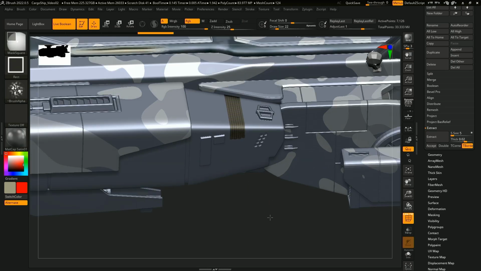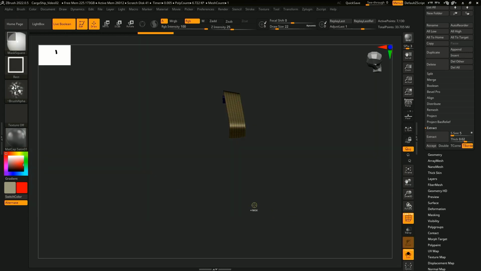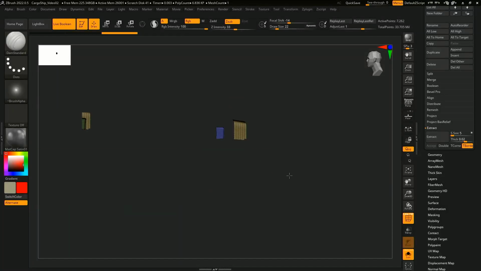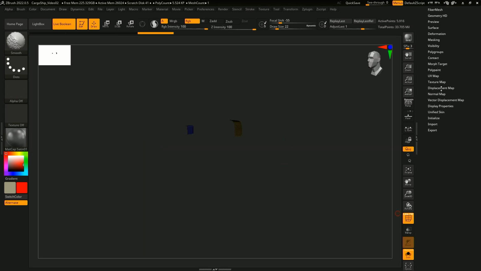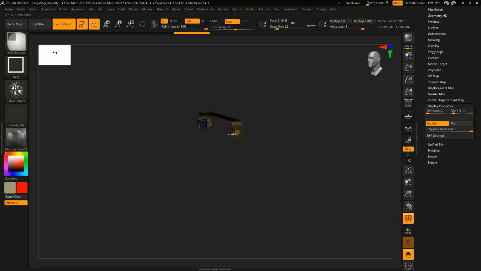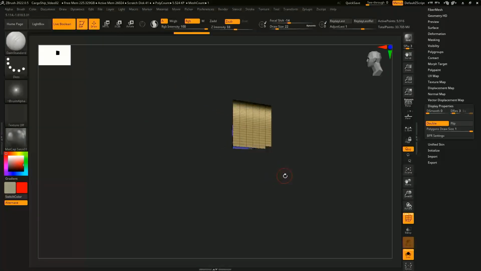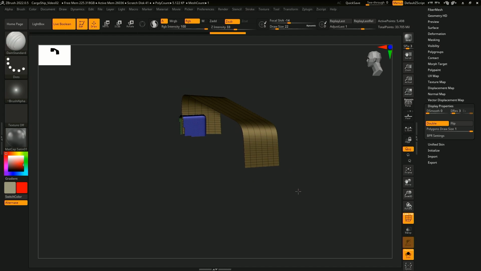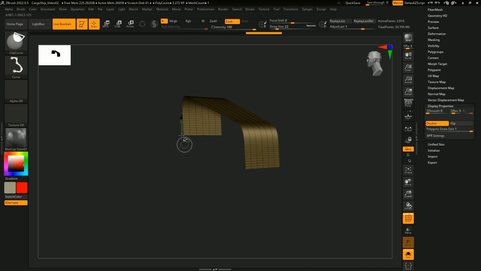But you can also, if we come back to this, let's go ahead and redo and bring everything back. And I'm going to do something like this. We'll take a look at this. See, there's different portions in here, right? So here I'll turn on double so you guys can see everything. We'll double that up. So there's different pieces. So I only really care about, here we'll rotate that around a little bit, I only care about that yellow one. That's all I really care about at this point, okay? So I'm going to hide the rest of these. I'll make this a new polygroup, a new color.